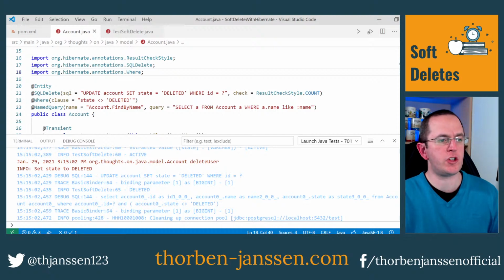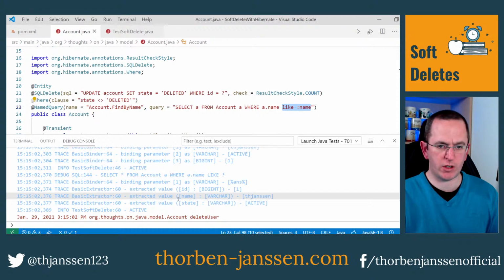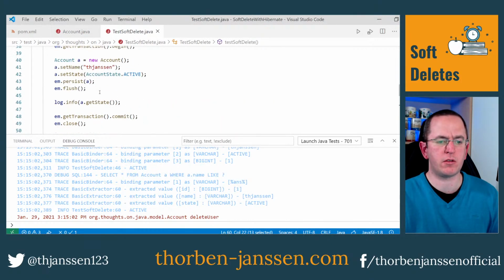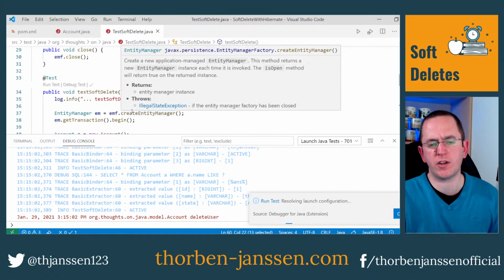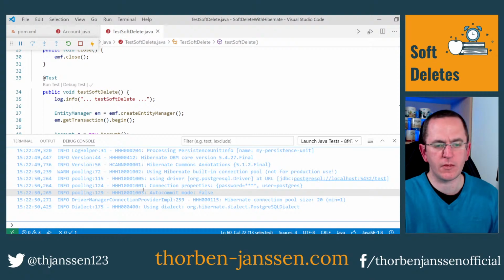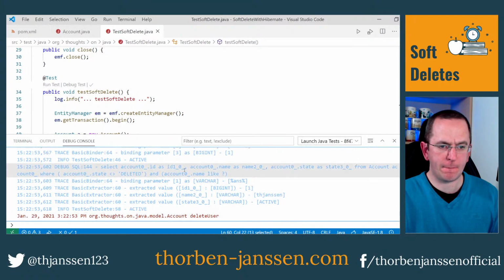Tepco asked if your JPQL statement already embedded a where clause, does the where apply? Yes, it does. So here we have a query with a where clause. Here I'm comparing the name attribute using a like expression with the provided bind parameter value. And as you can see, where can you see it? Here. As you can see in the log, no, that's the wrong log statement. Let's run the test case again. This is still the native statement. Here it is.